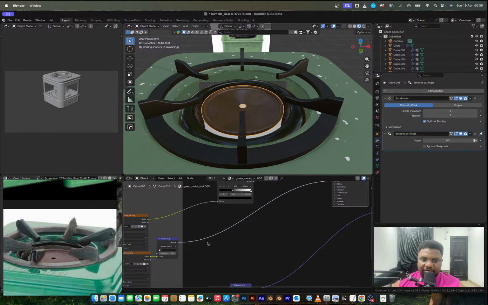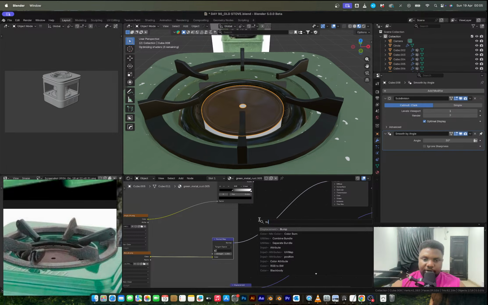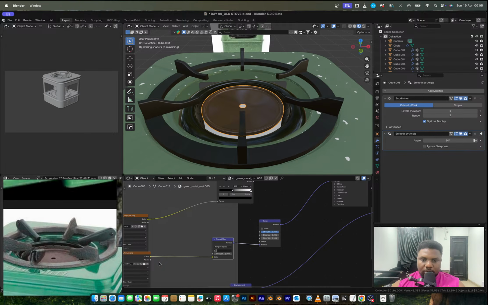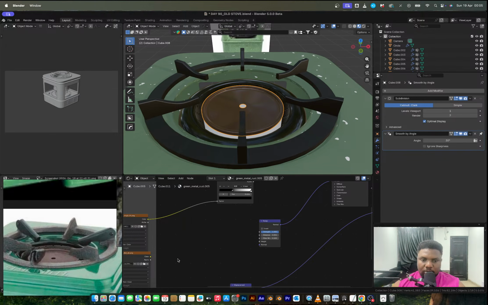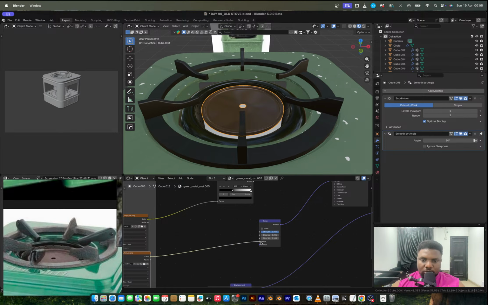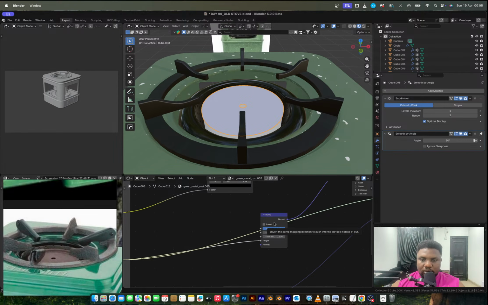I'm going to bring in a bump here. Connect to the height. You know what?